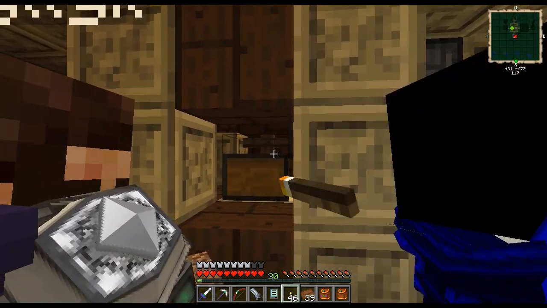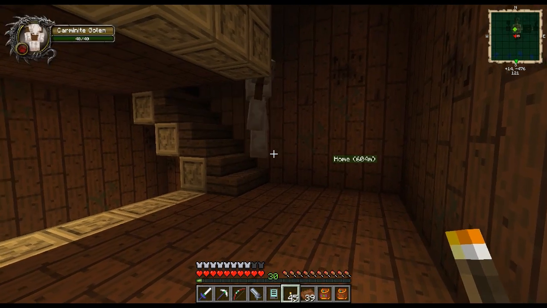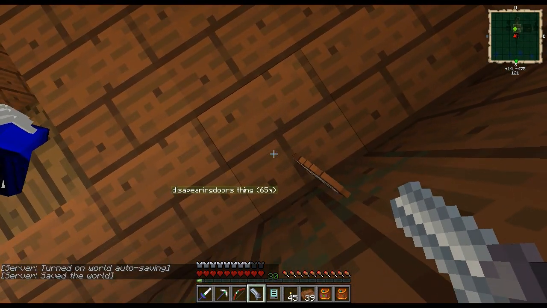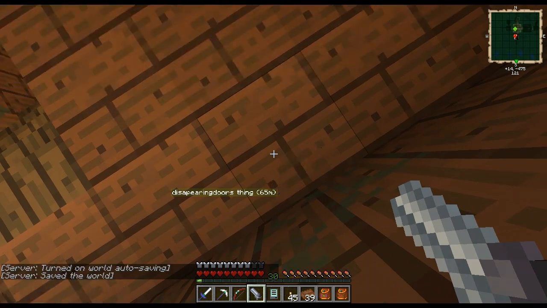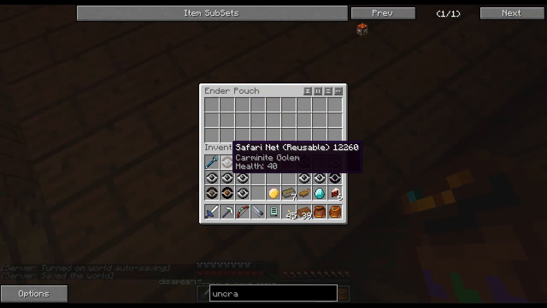What's this piston do? Diamond. It makes it so you can open the chest. So I found a golem. I wonder if I can catch them. I can catch them. Yes, we have a golem. Awesome. Nice. Do they give iron? I don't know, but we're going to make a farm out of them.